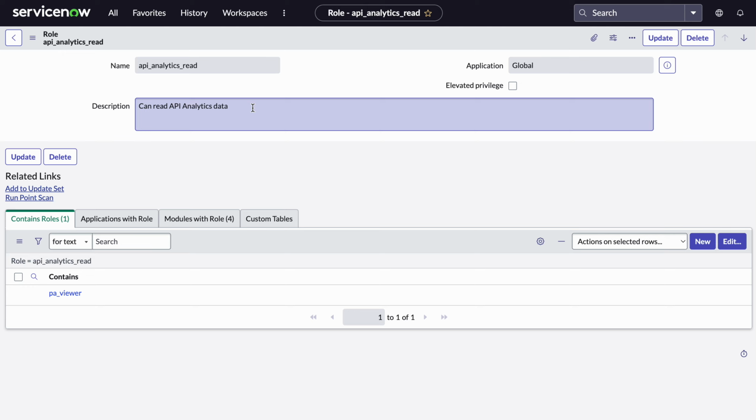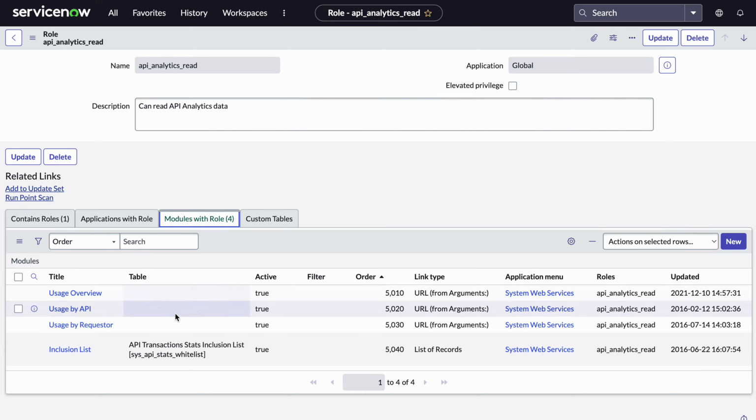There is no way to look at what tables specifically, what tasks or functionality it provides within the system. And with the ACLs, because the roles within those ACLs are also in a related list, it's very difficult to drill down into it in one view. The only other way would be to go through each ACL of a table or module that's provided here to then see which table this provides access to. So it could be a bit long-winded, but your best bet is to take a look at your description, look at the modules, and then do a little bit of digging in your ServiceNow docs to ensure what this provides.